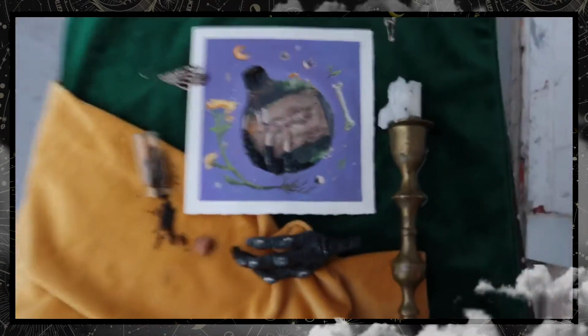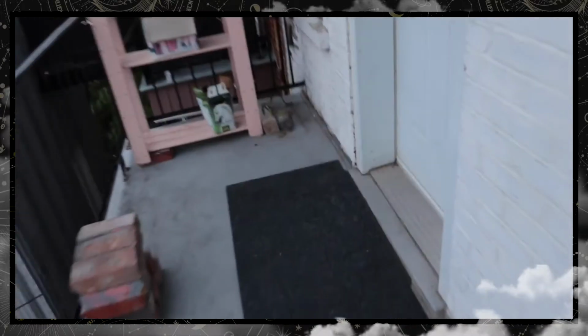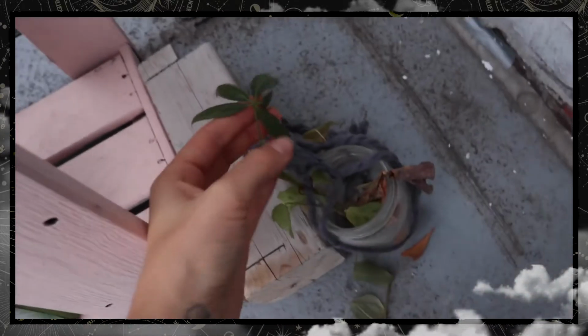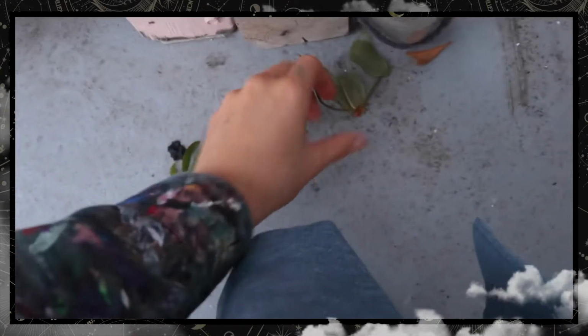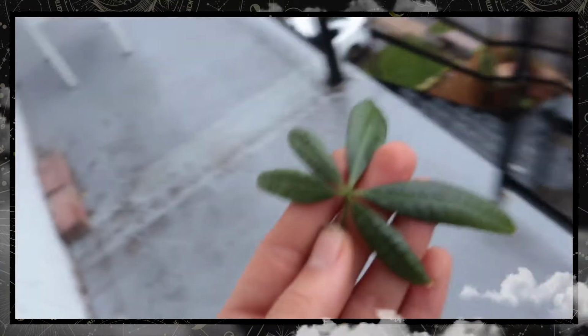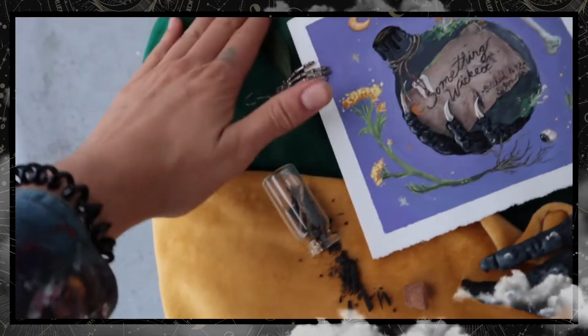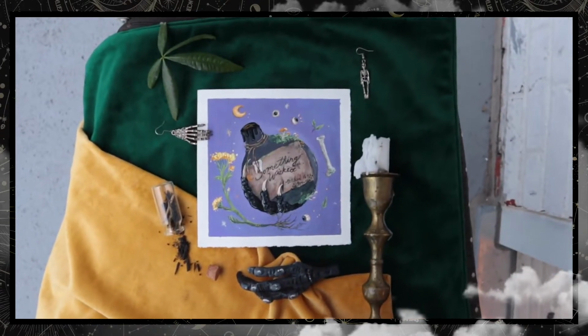Alright, so this is the setup we currently have for Witch. I don't love it, unfortunately, but I really want to get some dried flowers, but it is very raining. So let's see if we can find... These neighbors have moved out. I don't think they're gonna use this. Okay, it does look a bit like a sad weed plant. But you know, times are dire, so we will use this strange little weedy thing. I kind of like that it's on the green so it's not super obnoxious and obvious. So yeah, let's see how these pictures look.